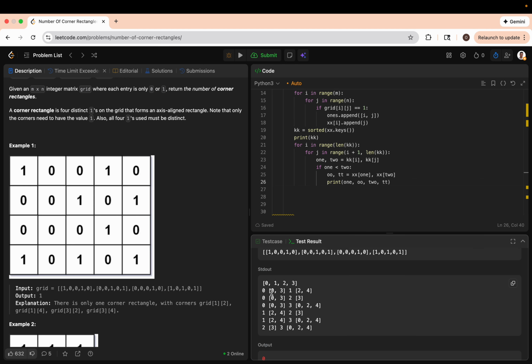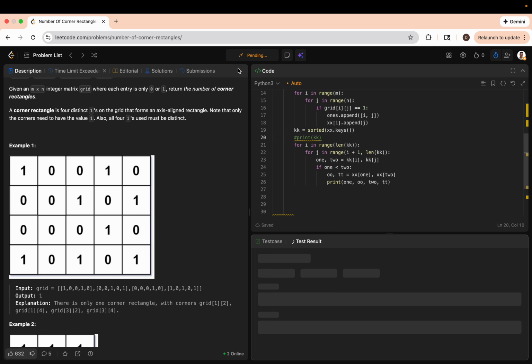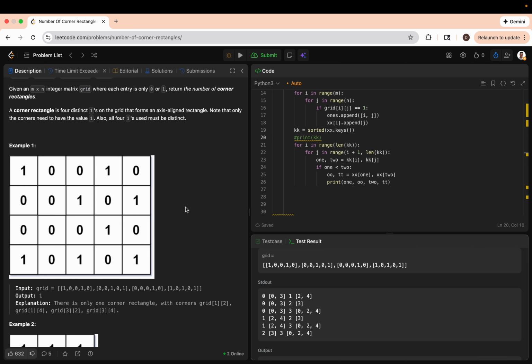So now we're looking to find, because you can see that 0, so if we get rid of this, we have a 1 at position 0, 0, and then we also have one at 0, 3, and then 1, 2, and then 1, 4.